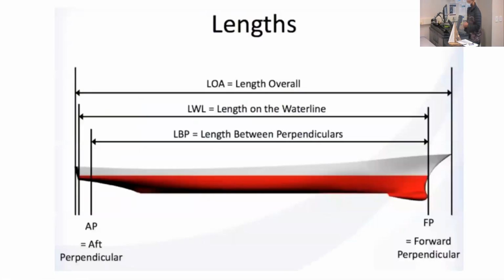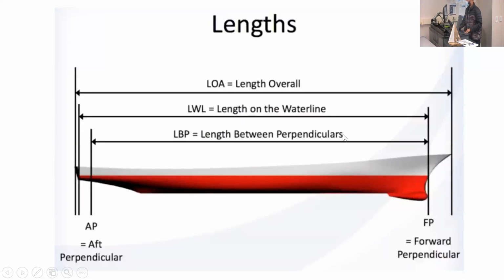All right. Okay, so some useful terminology. When talking about hulls, there are several different lengths we can talk about. The tip to tip length is called LOA, length overall. LWL, length on the waterline: the red part indicates the wetted part of the hull. So from the aft, where you start at the wetted region, and go all the way to the fore, that's LWL.